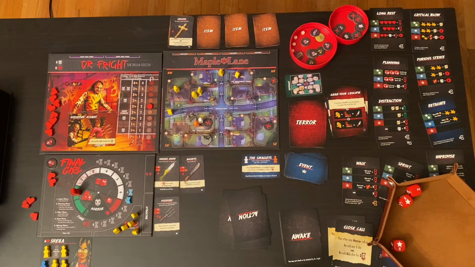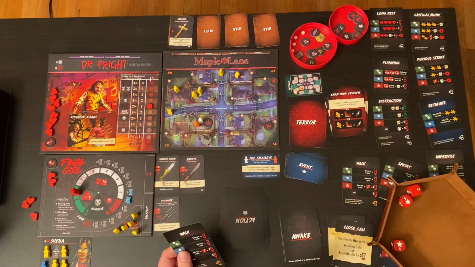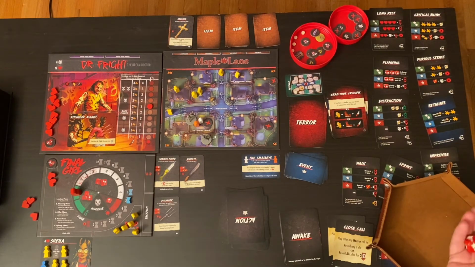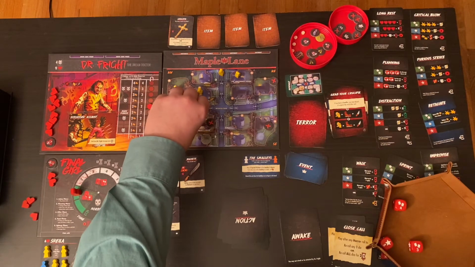Unfortunately, I already took the item from my house, so I can't get another item that way. Then I think I will walk and see if I can get Mom and Dad to the exit space. So do walk, and I can move 1 space. So at least on the next turn, I hopefully will be able to rescue them.